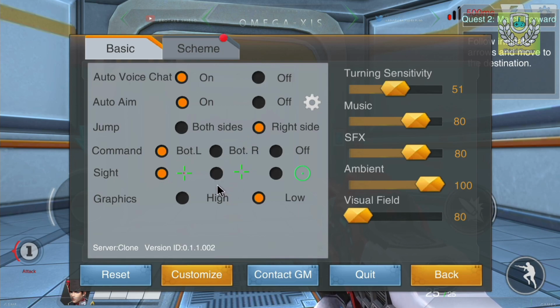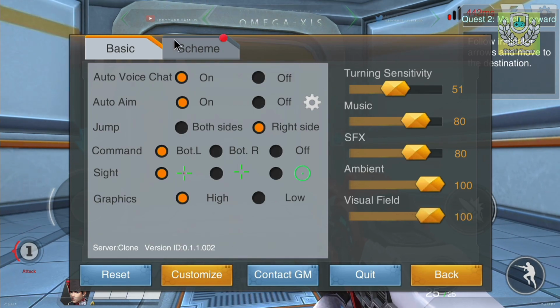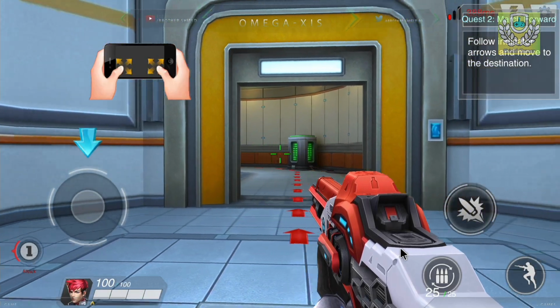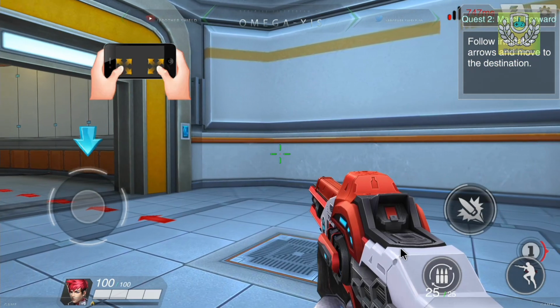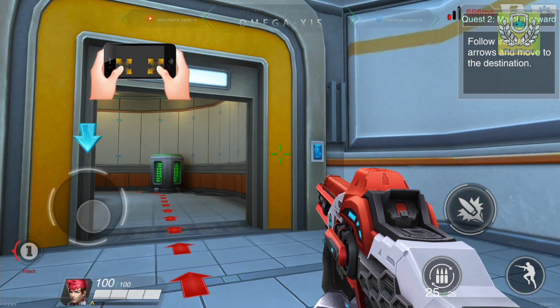Command. Sight. Graphics high. We did everything high. Visual field. Let's have it 100. So this is what I couldn't understand, really. So, I could have move, fire, aim. Move, aim, and fire. Let's just have it the first one. Okay, back. So this one I'm just gonna focus more on... there we go. Okay, that is the objective, number one there. Okay, the movement is working fine. Right, reload. Can't shoot anything yet.